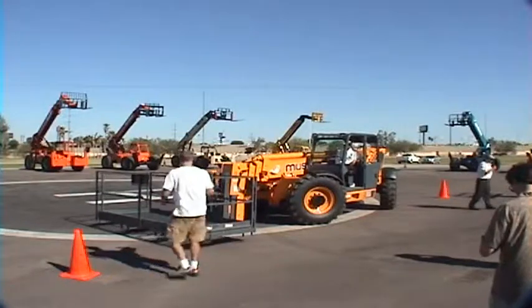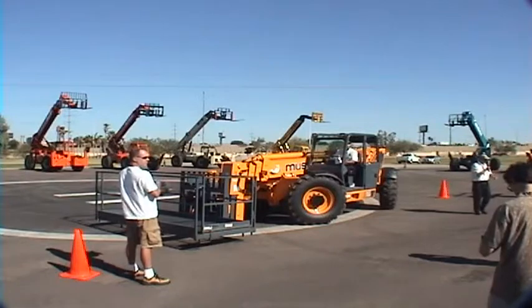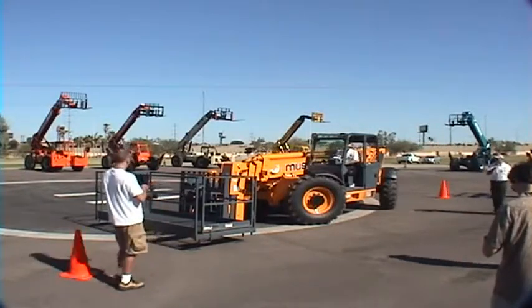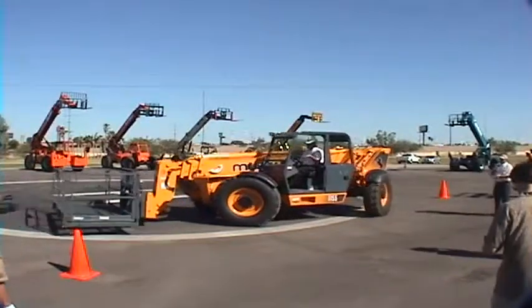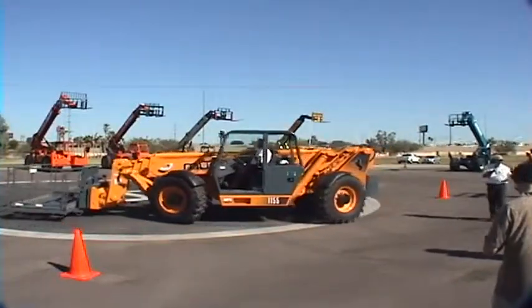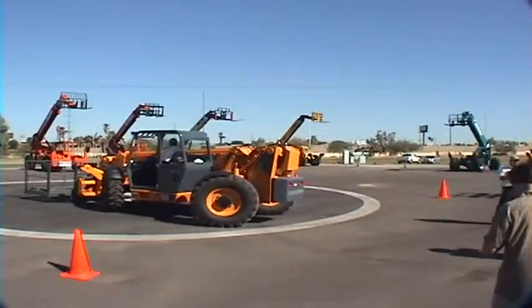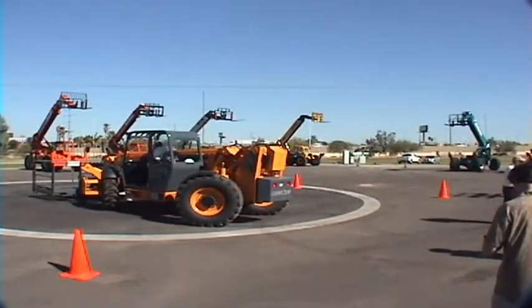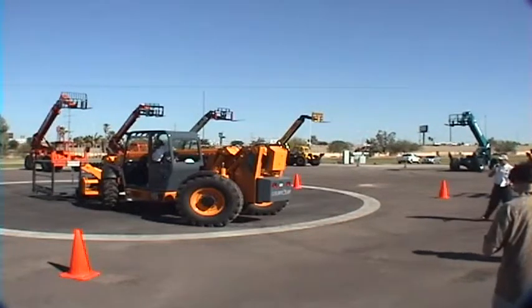Heard from our sister company, Gale. We do have some unique features on this machine that they don't have. First of all, this is a 1155. Our nomenclature is 11,000 pound picking capacity. We can take 5,500 pounds up, 55 feet. Very strong machine. That's with the outriggers down, obviously.